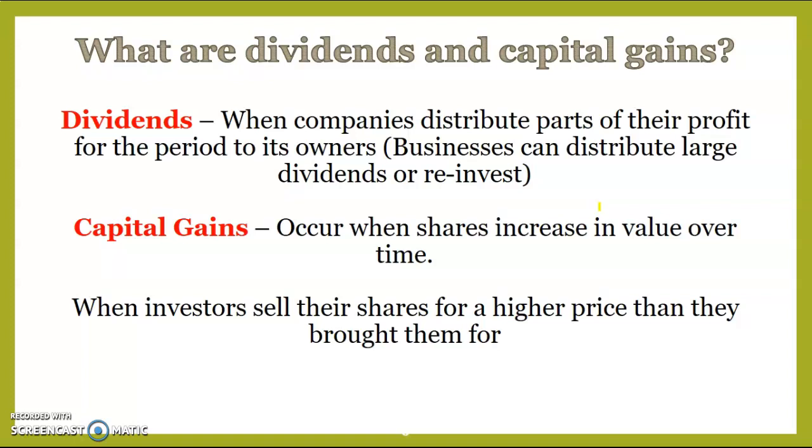Okay, moving on to public companies. Some key words when you're talking about public companies are dividends and capital gains. Dividends occur when companies make a profit. They might give you a payment out of those profits, whereas capital gains is specifically money that you earn when your share price increases. When you buy a share for a low price and sell it for a high price, you make what we call a capital gain. And that's what that means.